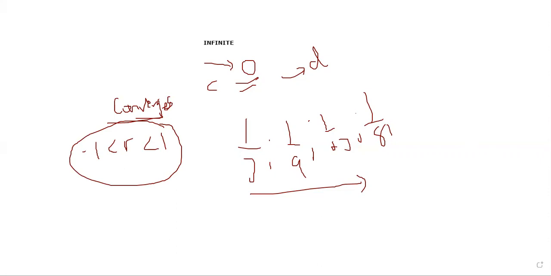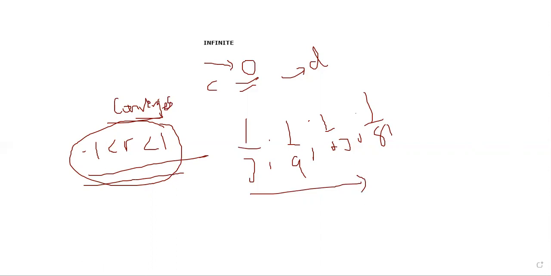So if they tell you that the series is converging, already in your mind you should have this formula. You should know that when r is greater than -1 but less than 1, that series is converging, right? Or if they give you a series and ask you if it's converging or diverging, to conclude, you must use this, right?